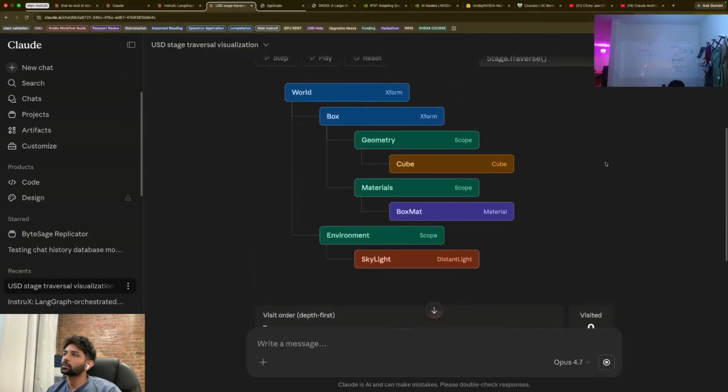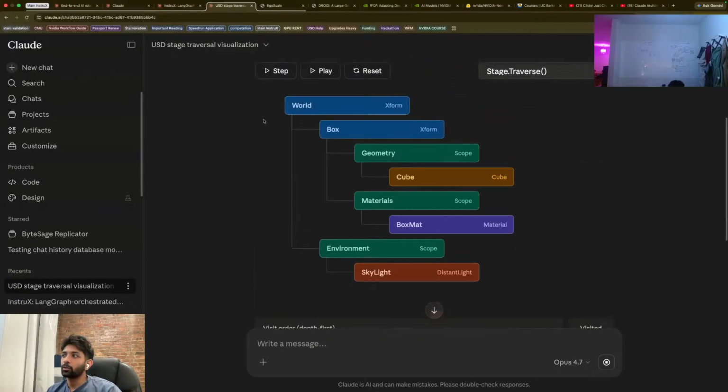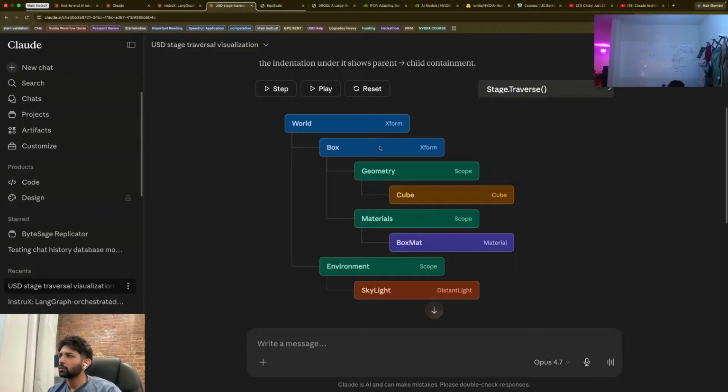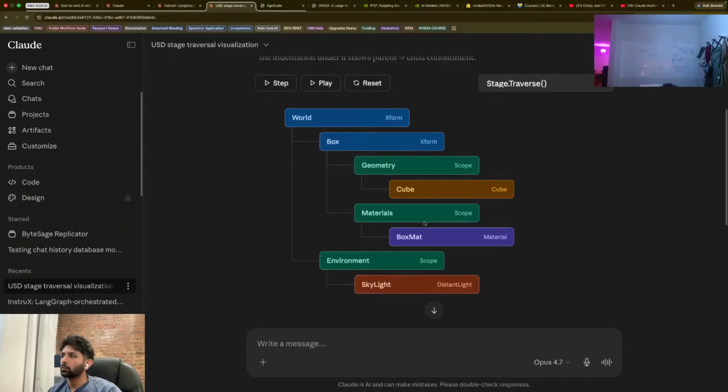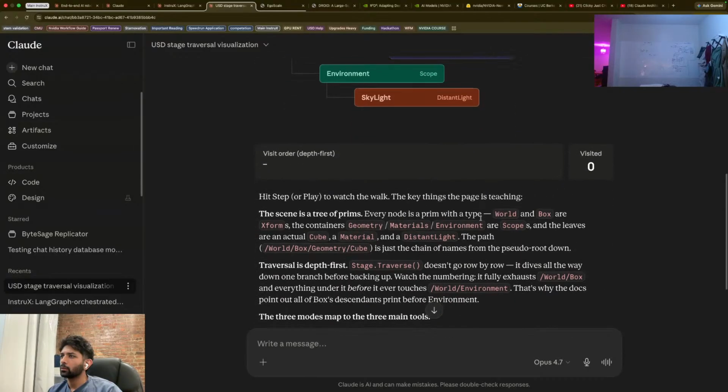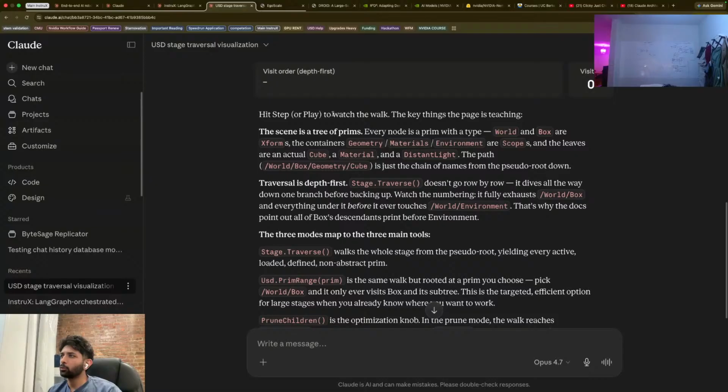Look at this. This is what I wanted. World, box, XFORM, geometry. So, okay. What are you trying to do from over here then? Okay, hit step or play to watch the walk.